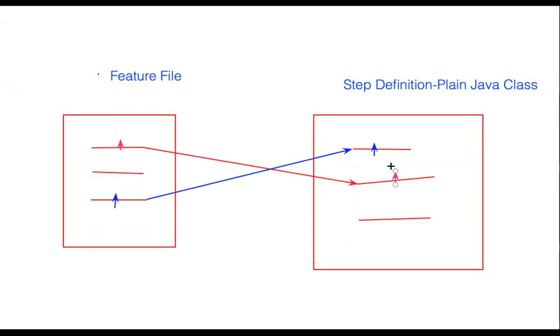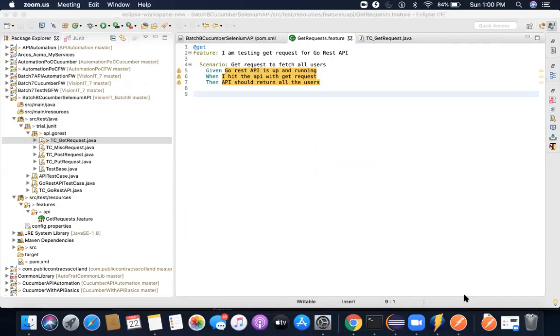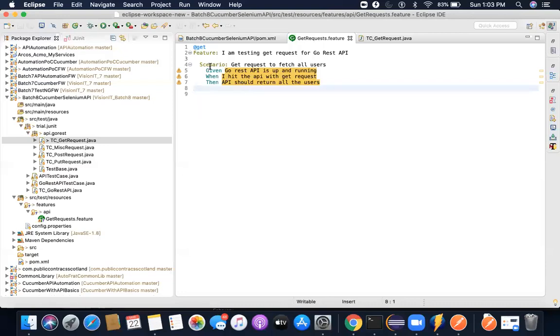That is what Cucumber is all about. So let me go back again. All these steps which you see here have to be associated with a method, without which you can run nothing. It will run nothing basically.